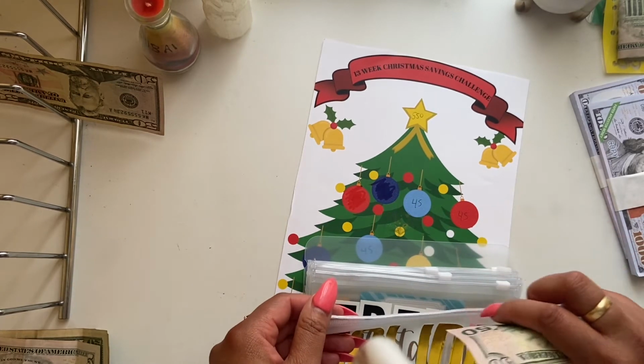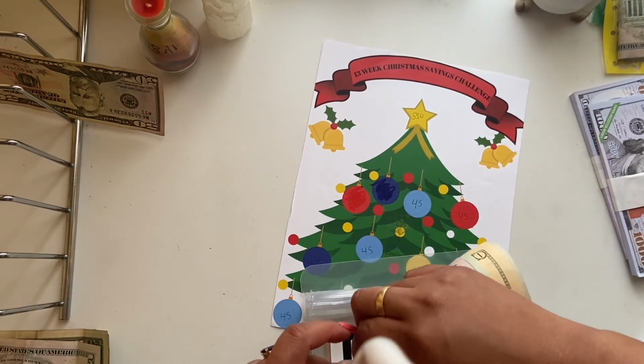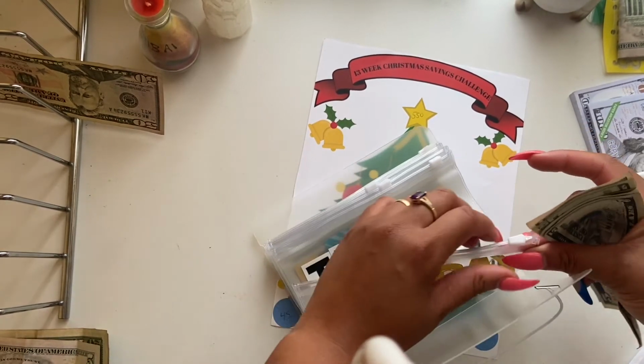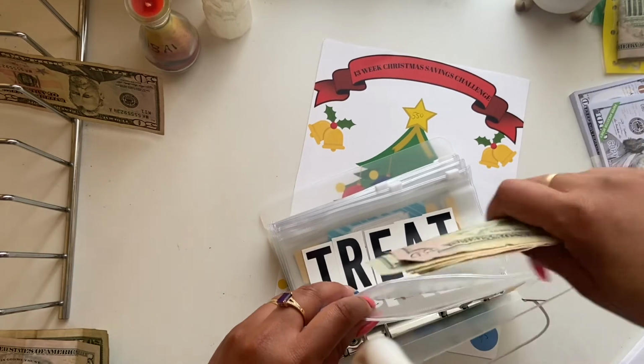And I'm like, I still have $50 left, but I know why. If I can open this envelope. Okay, I don't know which direction. There we go. So 90 for Christmas.